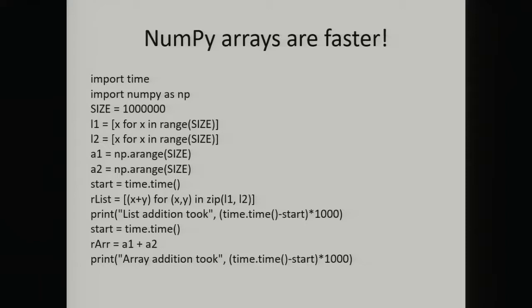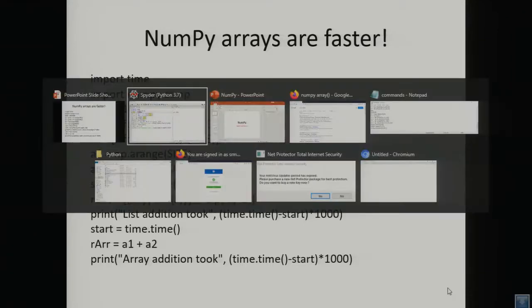And I will again start the timer and then add the two arrays. Look at the simple way: you can directly use the addition operator to add two arrays of 1 million elements, and that creates a new array. I will record the time minus the starting time in 2000, which gives me the time elapsed in seconds to perform array addition. Let us look at the execution of this program.